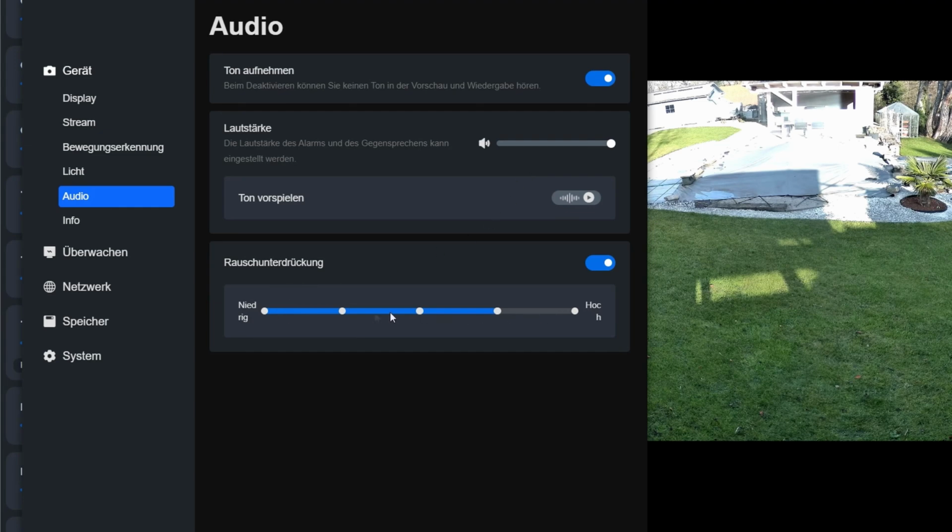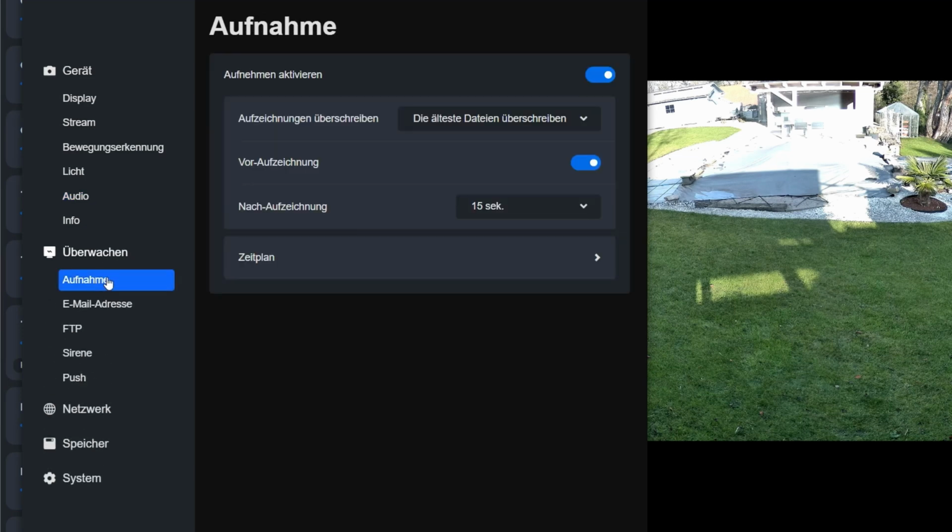I leave the noise suppression at the factory default setting. You can try this out for yourselves. If you live on a busy street, you can adjust the noise level accordingly. There are more settings in the surveillance section. I want the oldest files to always be overwritten. This setting only applies to the recordings on the camera's SD card. In addition to recording on the camera, I also have recording on the network video recorder. There are separate settings for that, and I can use them independently of each other.